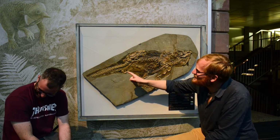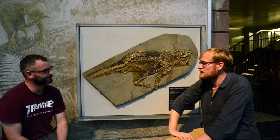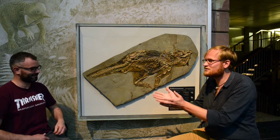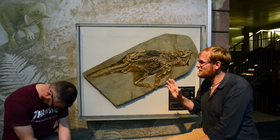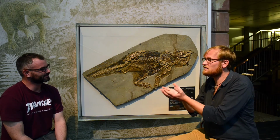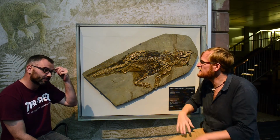But you have a very nice cloaca in this fossil, and it's pigmented. And we can perhaps say that in humans, the genitals and the anus are also pigmented for that reason, because it protects against infection. You don't need to demonstrate it, Dave. But it's true, you can look in your mirror at home. That's pretty interesting. So this dinosaur also had a pigmented cloaca for that reason, to protect against infections in this body opening that could potentially get exposed to a lot of bacteria and things like that.